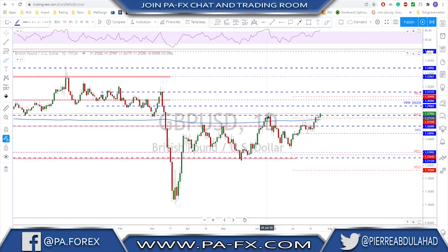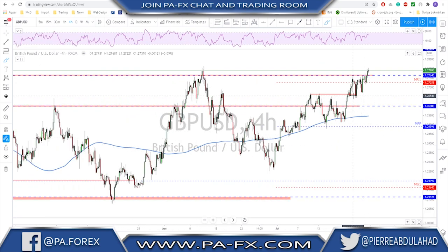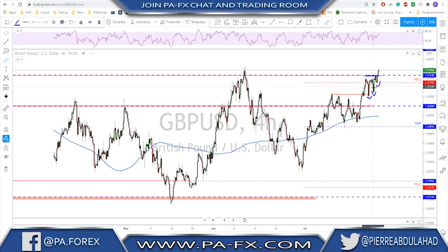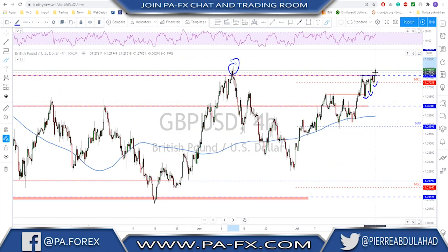What I'm looking for is the break of the previous high — we need to see this level broken for the continuation to happen. On the four-hour time frame we still have higher lows happening, with equal highs, which signals that this market might be building up for a breakout. What I want to see next week is a break above this level on the four-hour — a strong break, then a retest and continuation. So I'm bullish on this market and want to see this level broken first for that continuation.